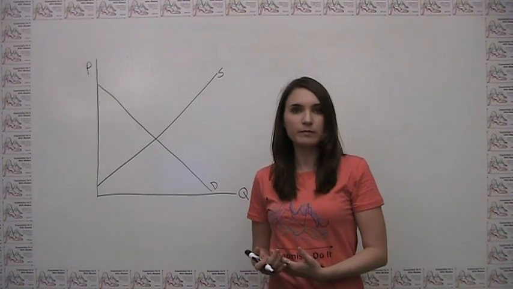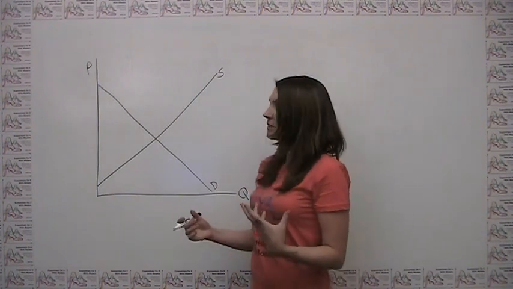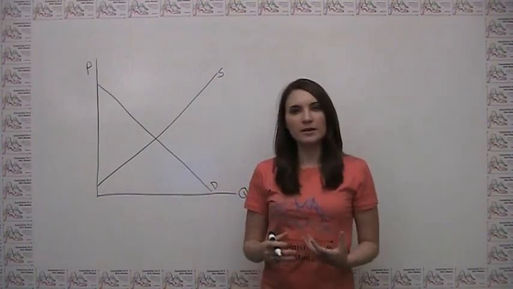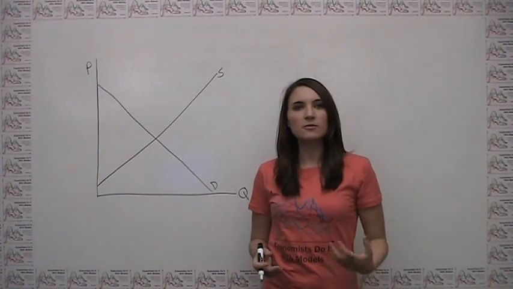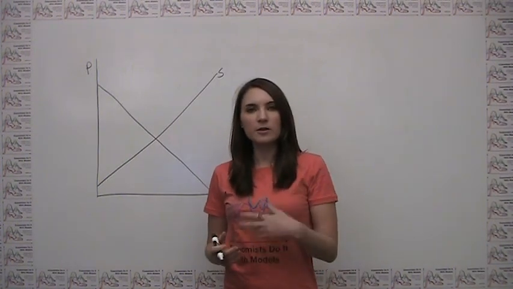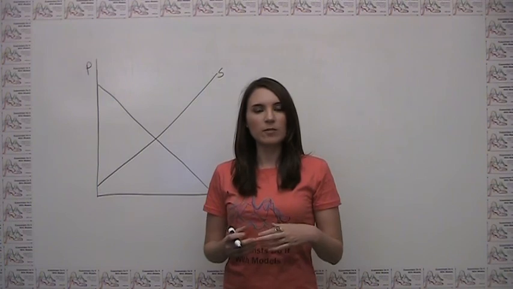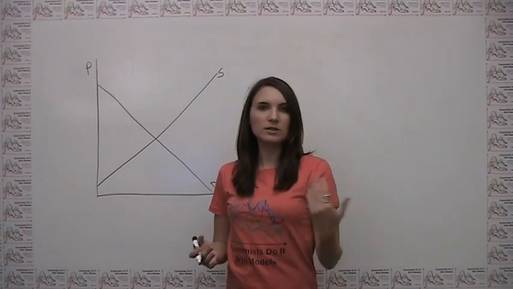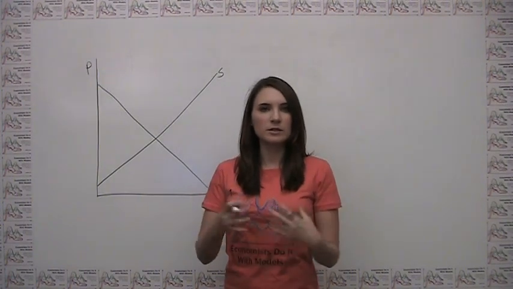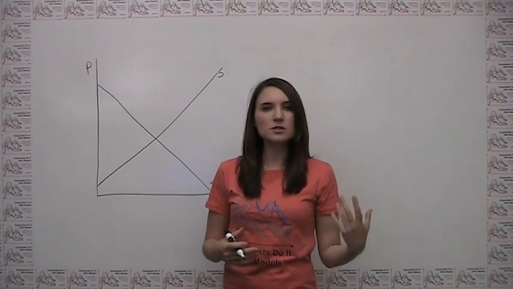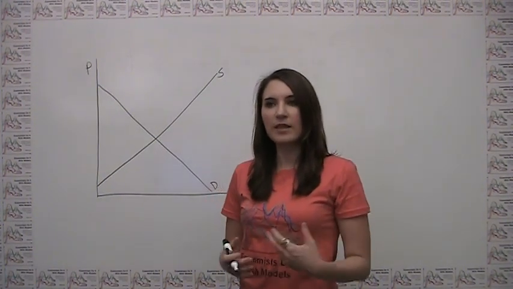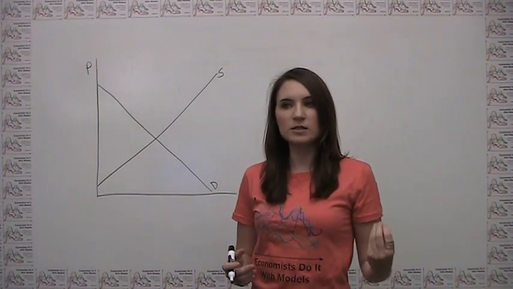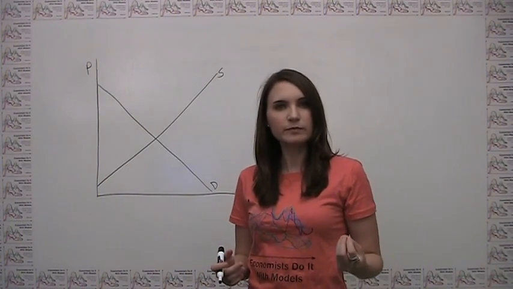What we notice here is that we have two separate effects going on. So we want to look at the effects one at a time, figure out for each of them whether it represents a change in supply or a change in demand, and figure out which way that effect is moving, and then put the two effects together. So let's think about the first effect, that being the schools requiring students to buy a notebook computer.